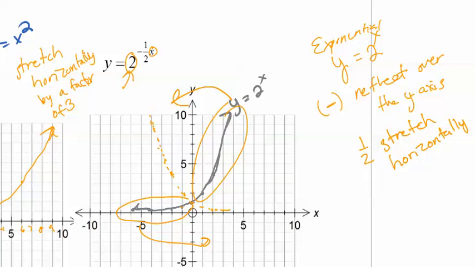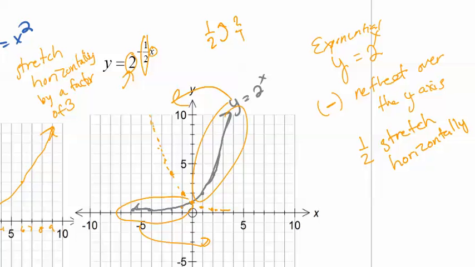Okay, so now what we have to do is we actually have to stretch it by half. So now we know that after our reflection, we had a value here, a value here, a new value here, a value here, and then we had 0. Okay, so now what's going to happen is it's going to be pulled in both directions horizontally. So all your x values are going to stretch by what? That's right, you guessed it. So the reciprocal will be 2 over 1. So all of your x values are going to multiply by 2. So I'm going to do that second step. I'm going to do that one in blue.